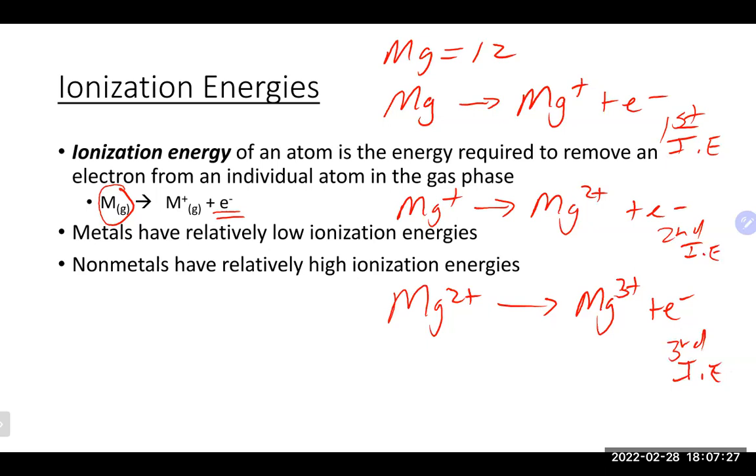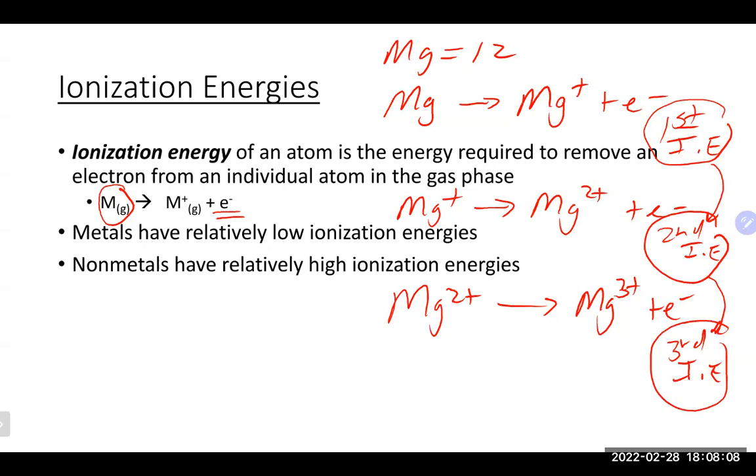Is it easier to remove the first electron or the second electron? Which one's easier? It is much easier to remove the first electron. What happens to the overall size of an atom when you lose an electron? Does it get bigger or smaller? It gets smaller. The electron cloud shrinks, right? Now those outer electrons have moved closer to the nucleus, closer to that positive charge, which means your second electron and so forth are now going to be held a lot tighter. So we do see a lot more energy required as we go from the first to the second, and obviously second to the third.